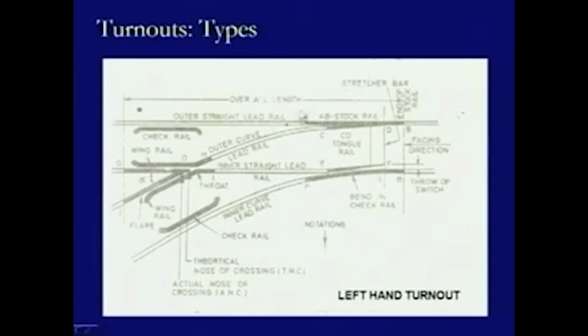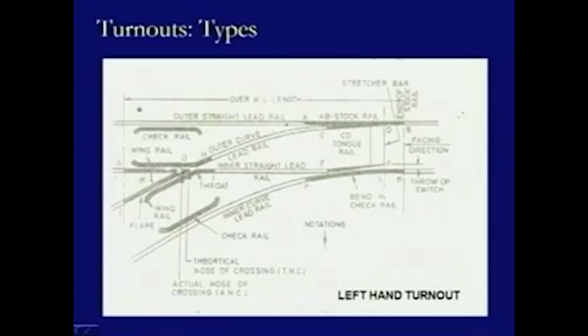Now, this portion is termed as points. These are the points and the switches being located here, whereas this portion is known as the crossing, because the two tracks are crossing each other at this location. If we look at this crossing, first of all, there are two rails which are coming like this, and they have been jointed together in this form. This is what is being done here, and then this curved rail which is coming from this direction is made parallel to this straight lead rail.